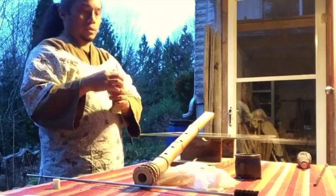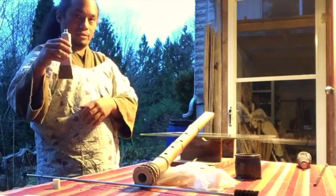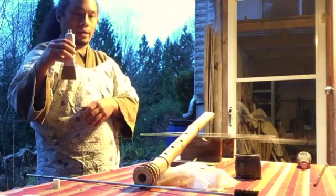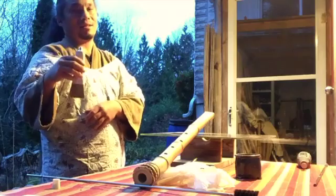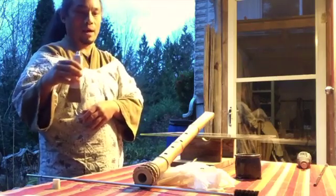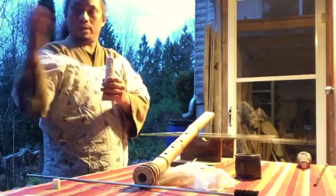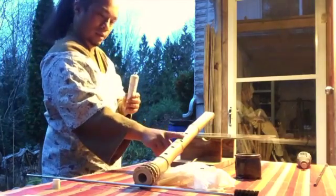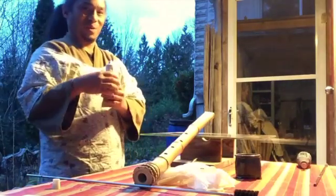So some people are quite allergic to it. So generally I ask if they would like it or not. Some people are not. But this one, the person whose flute this is okay with urushi.